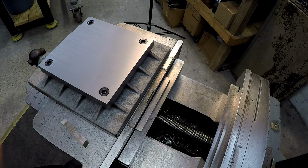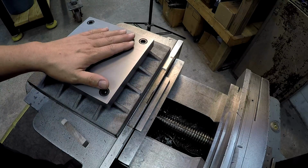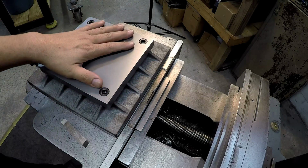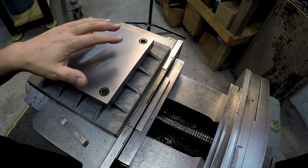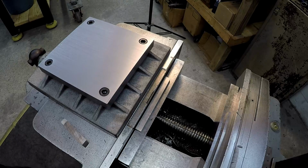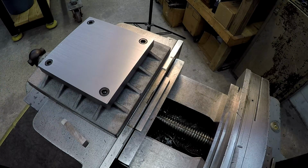I'm going to get started back on my Fireball tool fixture plate. The last video you've seen is getting the mounting plate bolted onto this thing, getting it machined and bolted down. So now we're back to the shaper. This is going to be shaper footage right here. This is going to be more cast iron practicing and trying to get a good, nice flat surface.